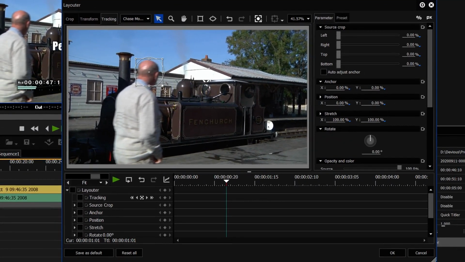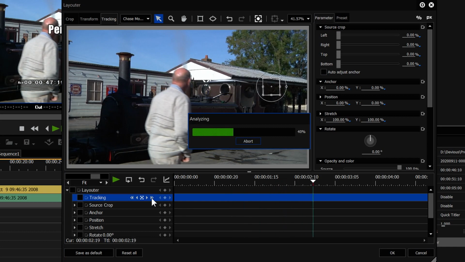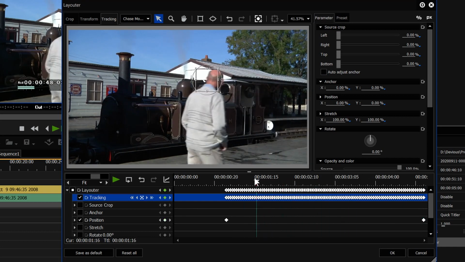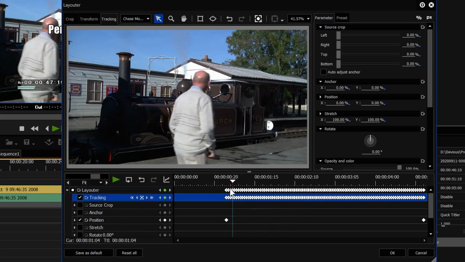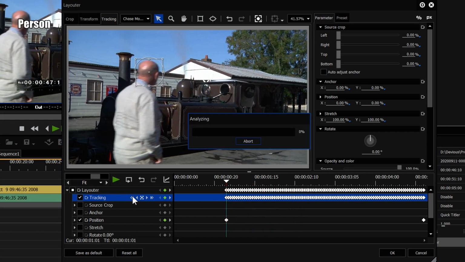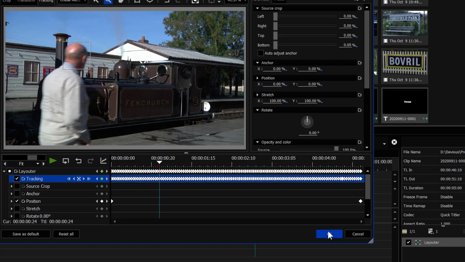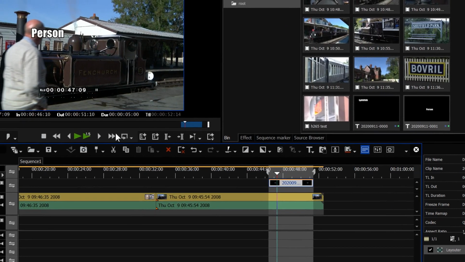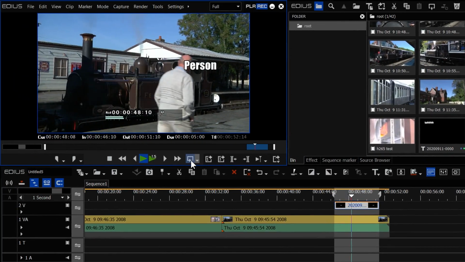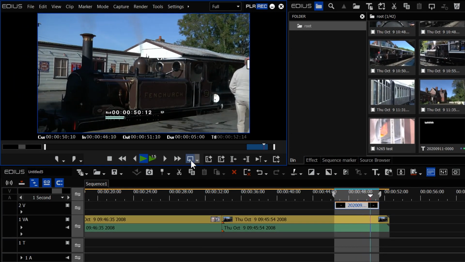I'm going to just put my tracking around his head and then, like I used to in the mask filter, just come down to tracking here and say track it forward. And you can see now I've got a blob that is effectively following his head. I'm going to go back to there and track it backwards. If I get that out of the way, and you have a look at the playback window, you'll notice my title is now following his head.